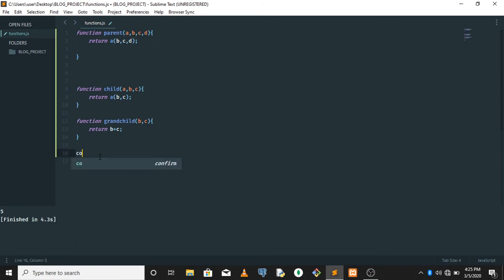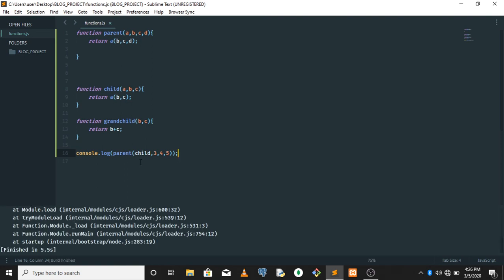So first of all, I'm going to console log that out. Console log parent, and then with the function, the parent function, I'm going to call what we're going to return. So what actually is going to return? B, C. We've never actually returned something for the parent child function. So is it returning? Okay. So we're going to say child, and put 3, 4. This is going to work. I feel it's going to give us an error. I know it's going to give us an error.